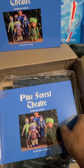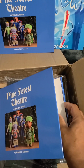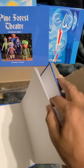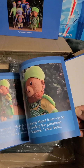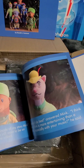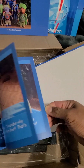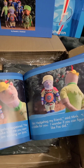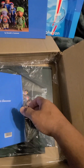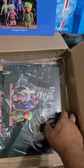Here's a second copy. Let's do a brief check. Make sure that the color goes all the way to the edge. And again, that might just be me being picky, but if you're gonna work hard on something, you want to make sure you get the best quality you can. So yeah, looks pretty good. So that's another published book that I have.